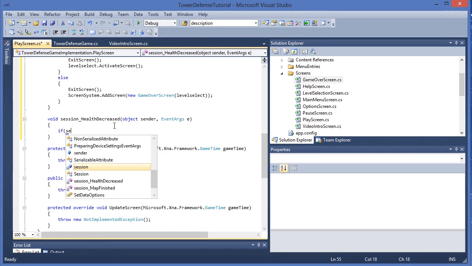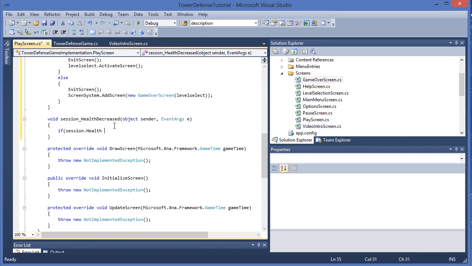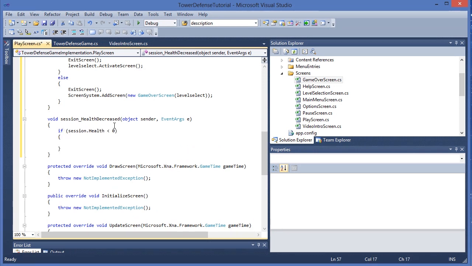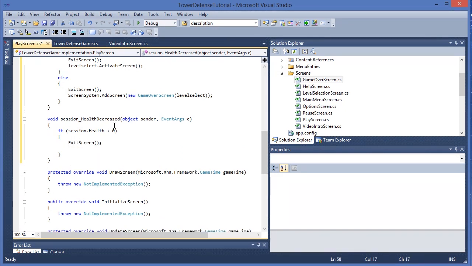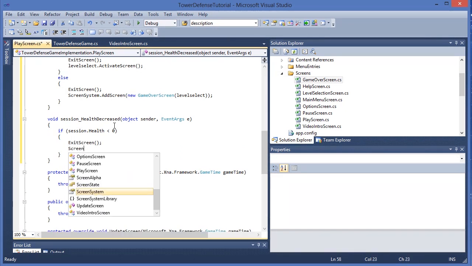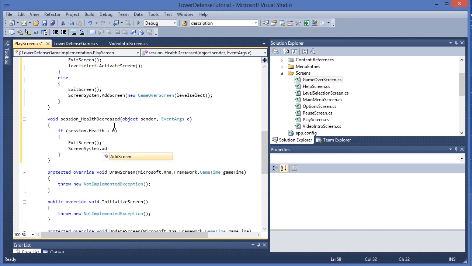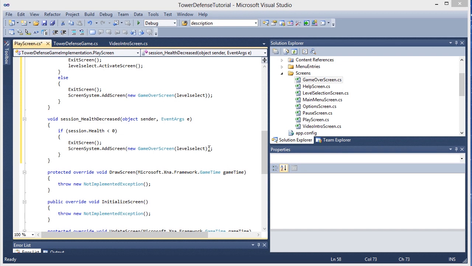If session.health is less than 0, we're going to exit screen and set the screen system.add screen, new game over screen, and we're going to pass in the level select object.